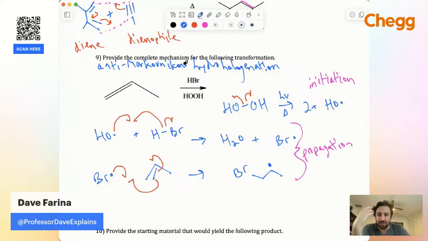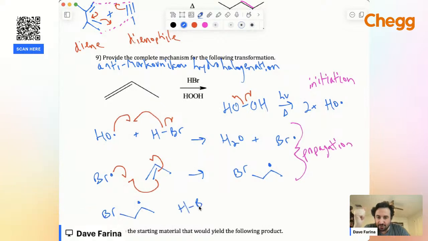Because this is going to go until you get a neutral compound. Well, this is neutral, but it's going to extinguish the radical somehow. So let's have this interact with HBr again. And we're going to go boom, boom. We're going to get that hydrogen radical. And that is going to give us our product. The hydrogen is implied, the one that we just got, so that's there. And then this is going to propagate another bromine radical. So this is why radical species are so harmful, because it propagates, right? These break bonds and then propagate more radicals, which go and break other bonds.